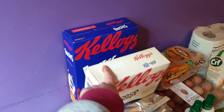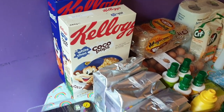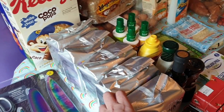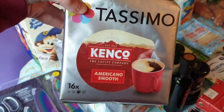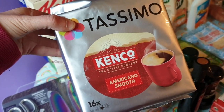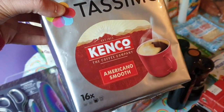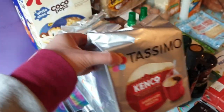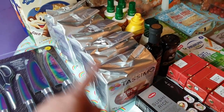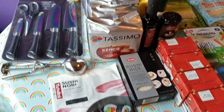Allie needed some cereal and these were two for £4 — I got Frosties and for a change I got white chocolate Cocoa Pops. They have no restriction on how many items you can buy now at Asda. So I picked up five of these Kenco American Smooth coffee pods. I ran out within a week. They're £3 each on offer, so I thought that was brilliant — that's why I picked up five. I'm always picking up loads of coffee pods.